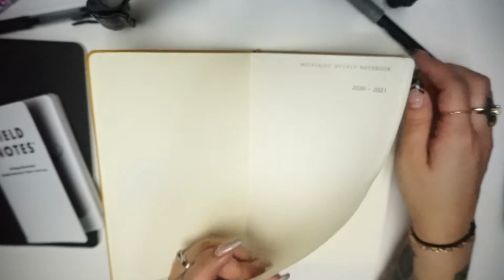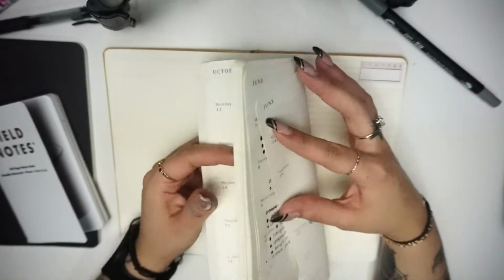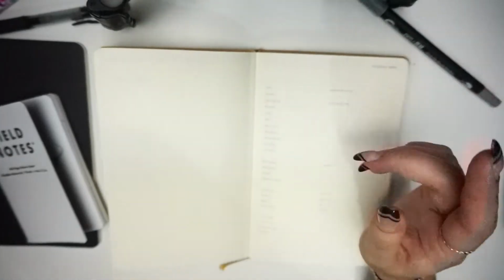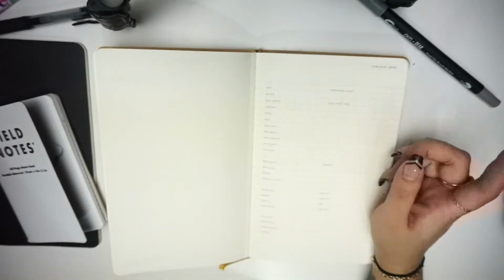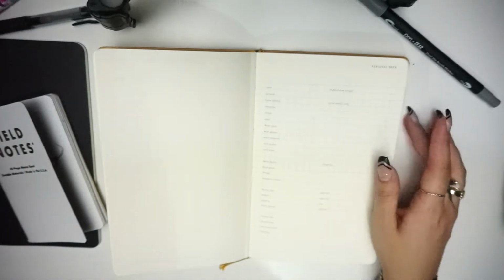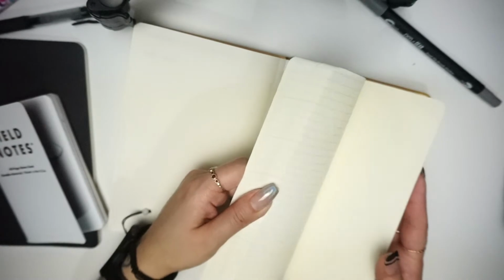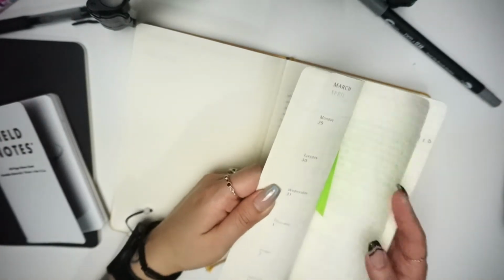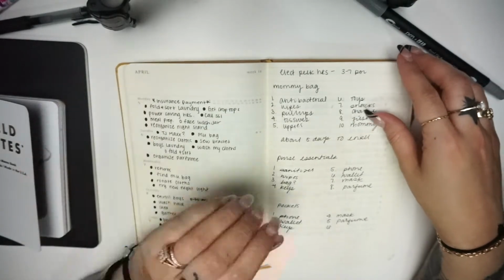I purposefully bought this planner late in the year because the planner that I got recently is for this year, but it starts in July. And when I purchased this, I think it was like April. Yeah, it was like April or May. Yes, it was definitely April. So this is when I first got it.